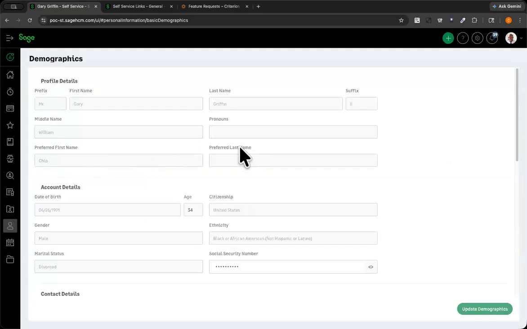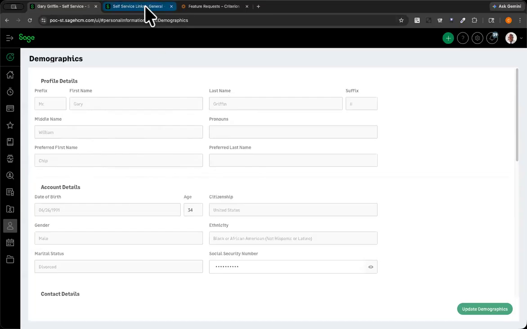So that might help for people who've had a name change. Perhaps they got married or they've changed their last name and they want to have that new name show right here. Or maybe they prefer a certain name, but legally they have a different name for, maybe tax purposes or something. So you can have those there. This will be used in various places so that the preferred first name and preferred last name will be used in places like employee lists, in org charts and things like that. So you'll be able to see that in the mobile app and everything. So we can use these names instead of their legal names if they are different. Or, perhaps like me, my first name is actually Stephen, but I go by Steve. So I might have that as my preferred first name there.